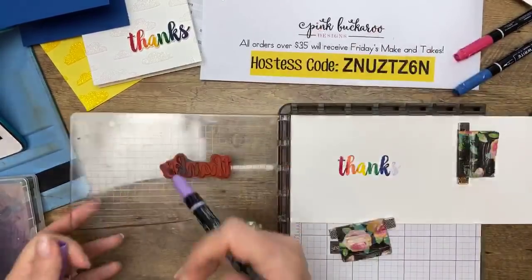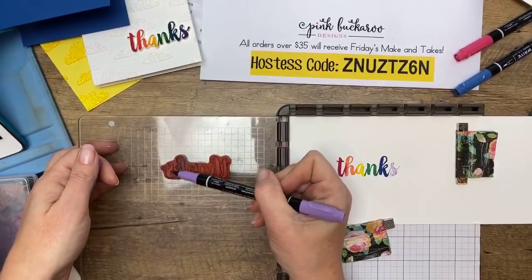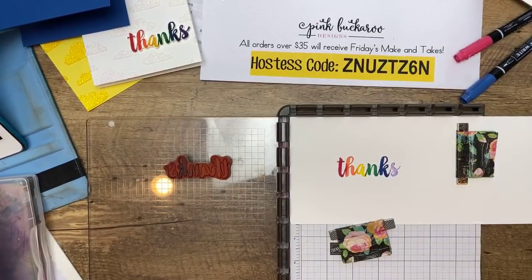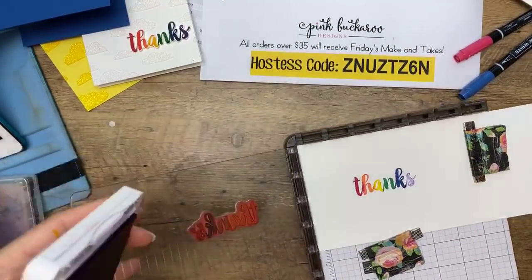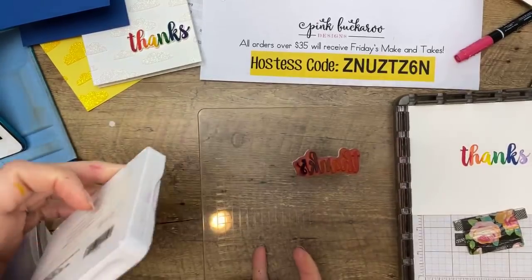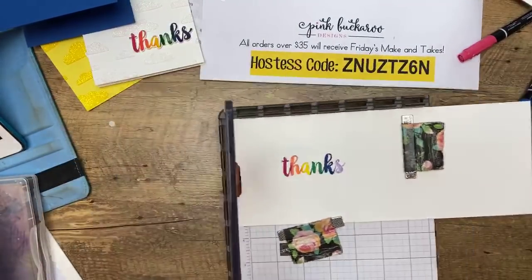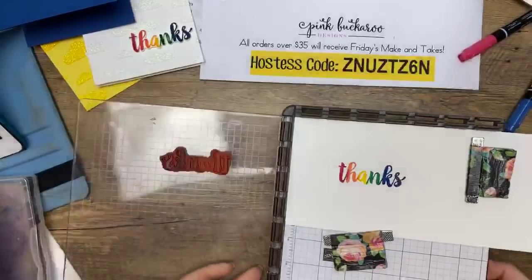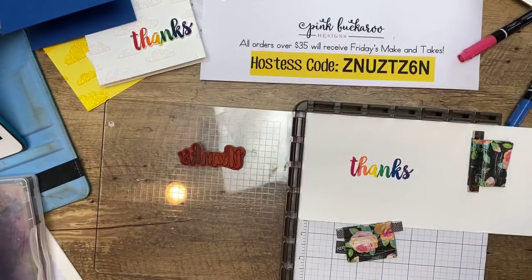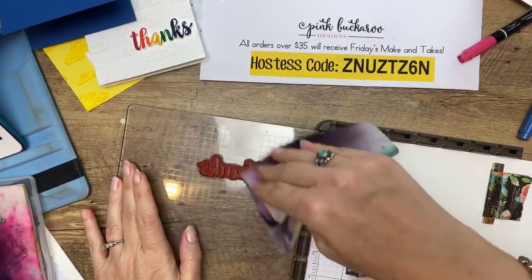I need Gorgeous Grape for the purple but of course it's not here. It's in the Brights family. I'm going to get my Gorgeous Grape ink pad and just barely ink just the end of the stamp like this instead. Let's see if I got it. It's much easier with your marker, but this works. Now before we take it off the Stamparatus, we're going to emboss it. Let me grab that embossing buddy. I can't believe it's retiring — why? I use it a lot. Then take your Versamark — I cleaned my stamp and got all the ink off — and ink right over that stamped image.